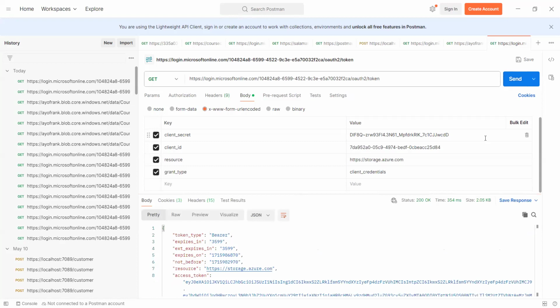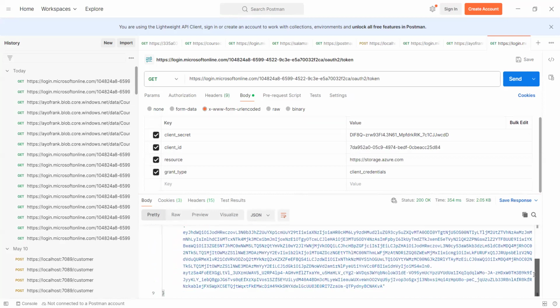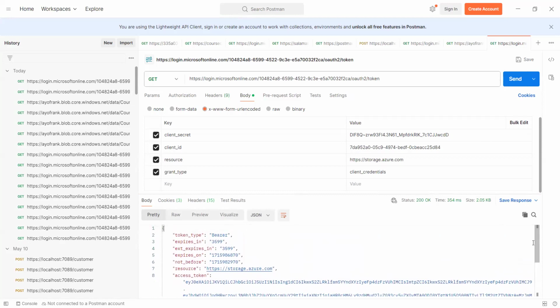Yeah, the good news, we now have our value. So we now have our token. Interesting. You can see how long it is, and this is the best way of handling it because we are getting the token in real time. So in subsequent labs, we have a lab where we are going to be building an application that uses Microsoft's managed identity for its authentication. You will be able to sign in using Microsoft, and this tokenization, bearer authentication, we are going to be generating them in real time.